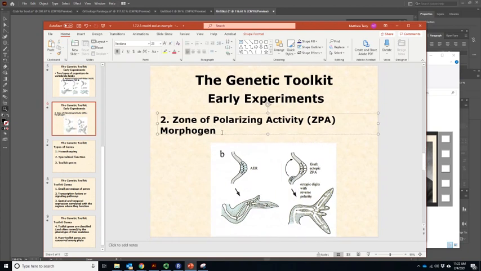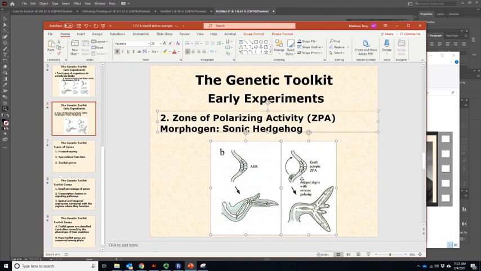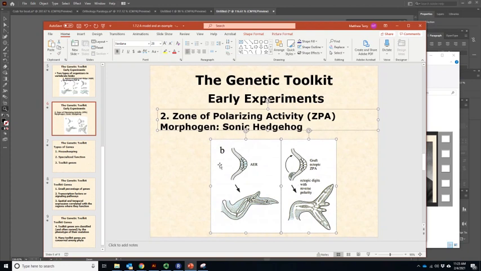But the morphogen is called, this is a fun one, sonic hedgehog. Originally discovered in a fruit fly. One of its mutant phenotypes in the fruit fly is the embryo has all these really large, stiff bristles that make it look a little bit like a hedgehog, and it was more pronounced than another one that looked like a hedgehog. So I don't know if he was a video game fan, but they called it Sonic Hedgehog. Again, many of the fruit fly names are very creative.